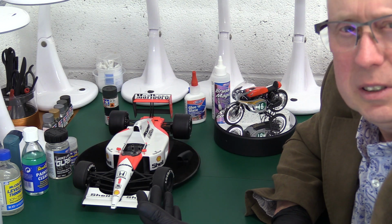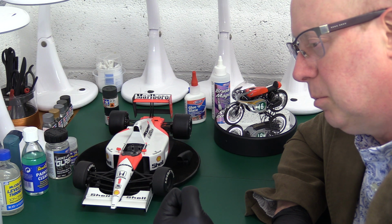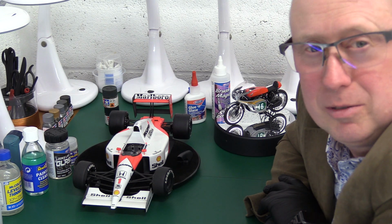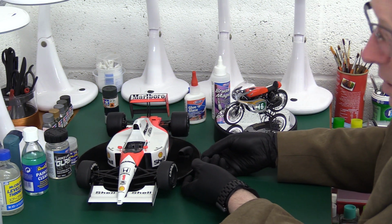If you look at some of these kits today, they've got really fine plastic, but if they've got mottling or blemishes within the plastic, you're going to probably have to paint it. But if it's as good as this, you just don't bother. Don't make life hard for yourself, try and keep it simple. So that was a bit naughty, really, wasn't it?